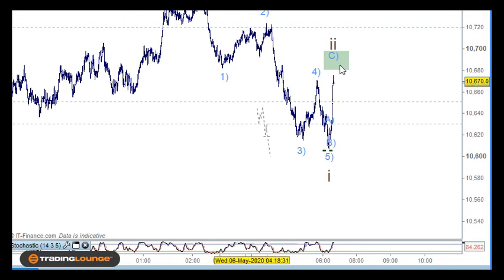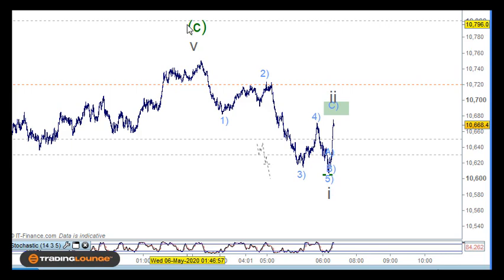Just recapping, we haven't reached our target up here. The S&P has. We do have 5 waves down here, and we're looking for a retracement level. If the market trades above the 10,720 up here, then you need to look to the long side. However, if our count is correct, we're confirming it, we just want to see it back down into this space, and then it will be on our way down through here. I think that's quite a nice little setup. We just need to allow that to play out somewhat.